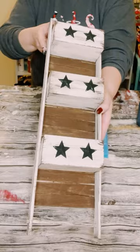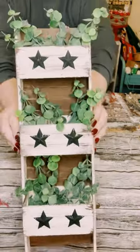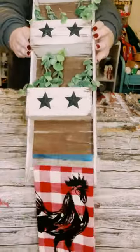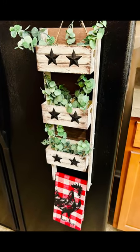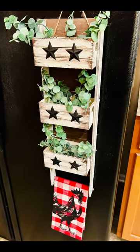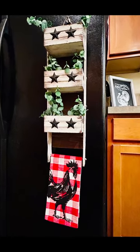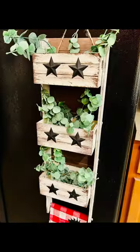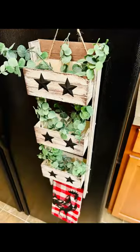You could fill this in with whatever you want. I decided to add in some greenery, and that wooden dowel at the bottom is great for any tea towels of your choice. I hope this inspires you to create your own in your own special way. If it did, please be sure to sprinkle the love — thank you so much and I hope you all have a good rest of your day. Thanks, bye!